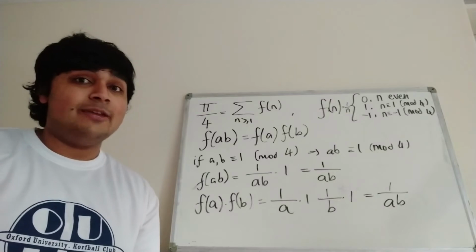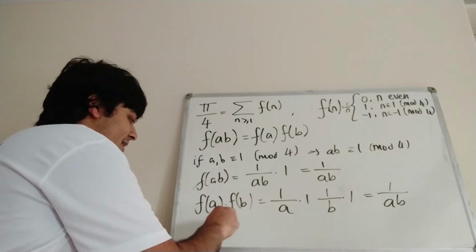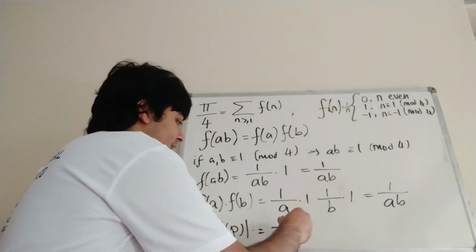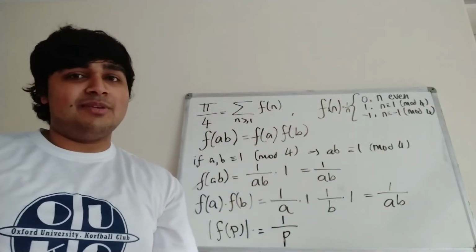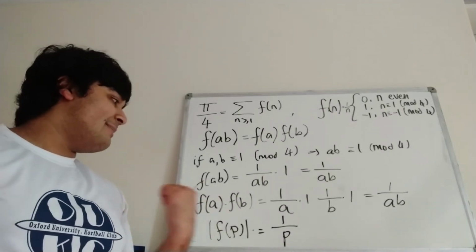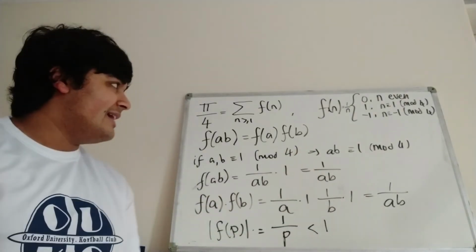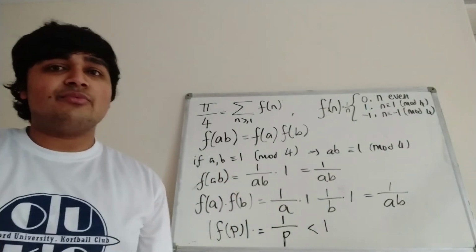And the last thing we've got to do is just prove that the magnitude of f of P is less than 1 for all P, where P is prime. Well, the magnitude of f of P is just simply 1 over P if P is odd. Now obviously if P is even, in the special case when P is 2, then f of P is 0, so of course that's got magnitude less than 1. So we may assume that P is odd, so the magnitude of f of P is just 1 over P, but obviously then P is at least 3, and this thing here is clearly going to be less than 1. Okay, so we've checked the property, so f satisfies the lemma, so we can apply the results of the lemma.